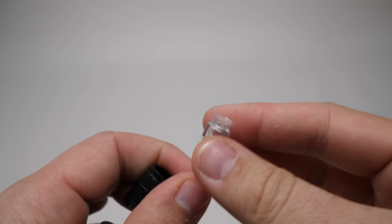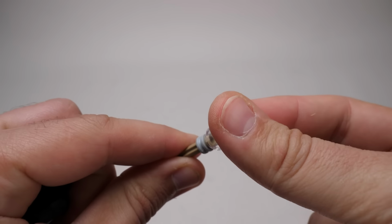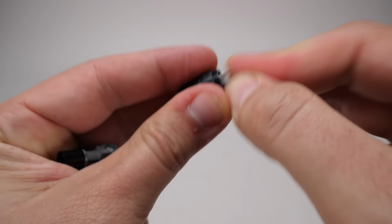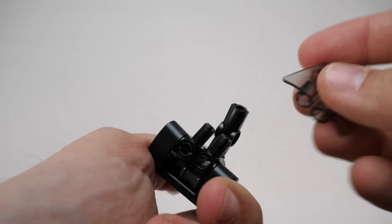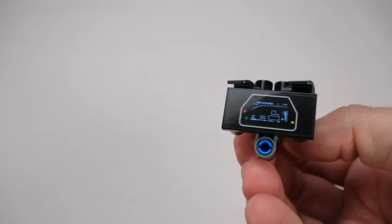This is an innovative part used for the headlights. We have a transparent minifig headpiece and a tile connected to a cross axle with stop. The whole thing is pushed into a black barrel, and this is the end result. Here is another novelty of the set, transparent small panel fairings. They are used for the windshield, but what I really don't understand is the use of the red 2-module long cross axle there.